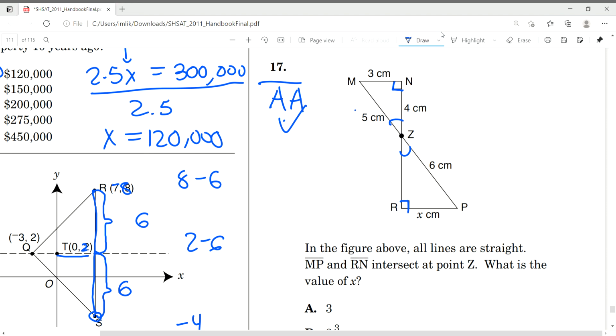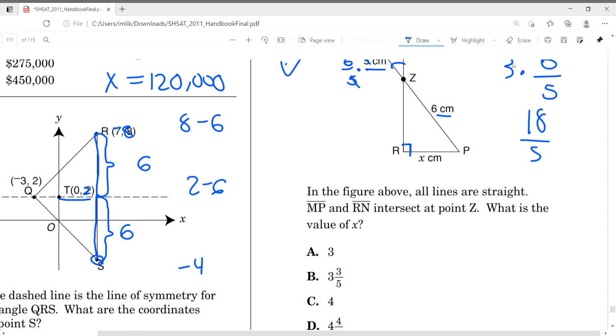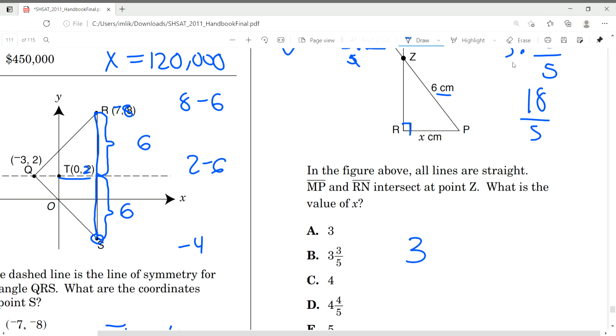So there's going to be a magic number we multiply 5 by to get 6, and there's also going to be a magic number we multiply 3 by to get x. We can just find this magical number. Since this length corresponds to this length, we have to increase it and find what we increase it by. So what can we multiply 5 by to get 6? We can multiply it by 6 over 5, because the 5's cancel out and we're left with 6. So 6 over 5 is our magic number to get the length of x. We multiply this by 3, and we get 18 over 5. That's 3 and 3/5, which is B, which is 17.